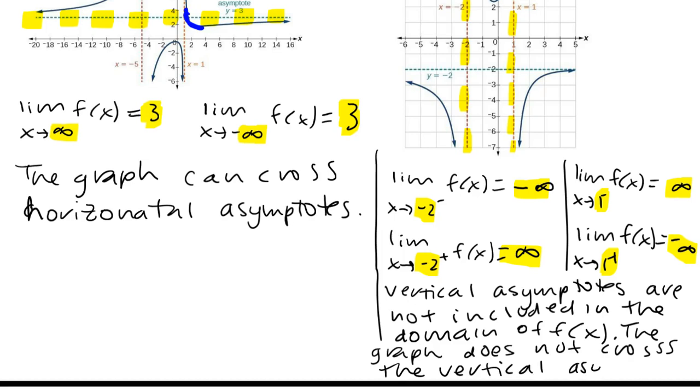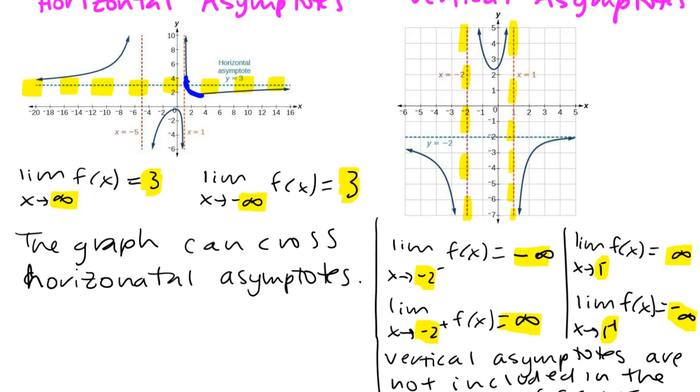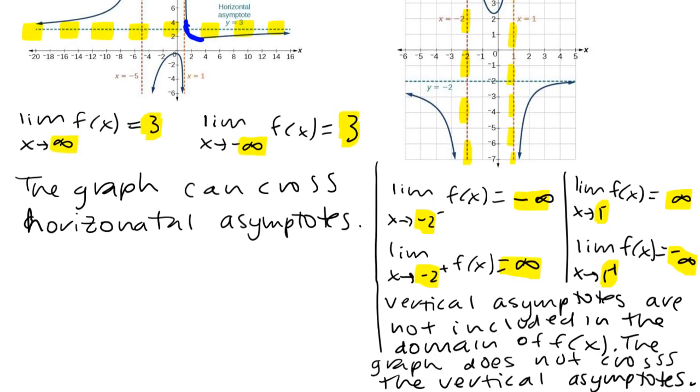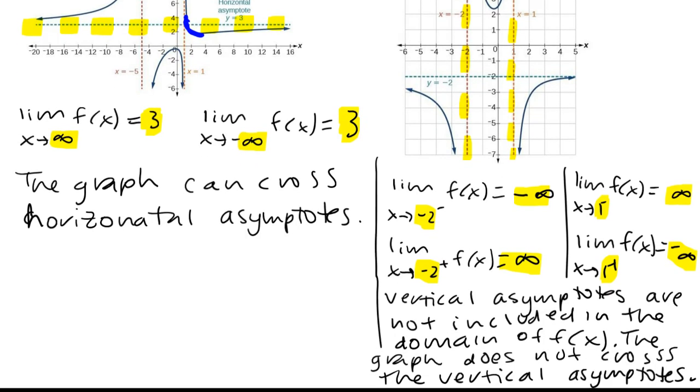Okay, completely different than the thing we saw on the left, where we could cross the horizontal. Remember, the reason we have vertical asymptotes is because there's a domain restriction. So that's why we can't cross it, because the function doesn't exist there. Like at negative 2 and at 1, the function doesn't exist. Okay, so hopefully that helps to clear up any confusion if you had any between the two asymptotes. Let's answer the next couple.